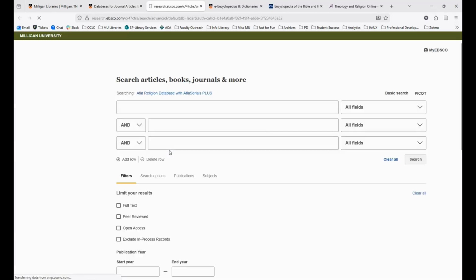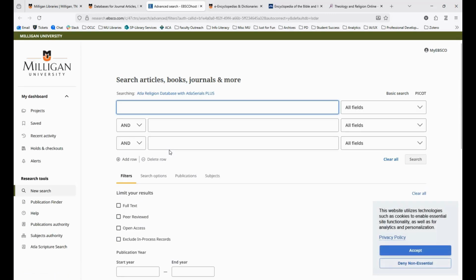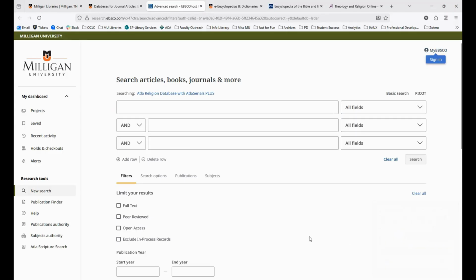If you click on that, it will give you a pop-up or open a new tab. And this is our normal database interface. EBSCO, if you are familiar with EBSCO, they have done a user interface upgrade over the past year. So some of this may look familiar and some of it may not. So I just want to walk through a basic search and show you a few things to make sure that everybody is on the same page and comfortable when you go in to make a search.